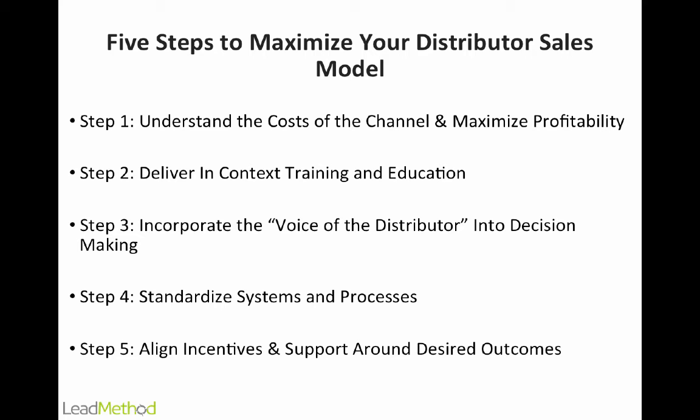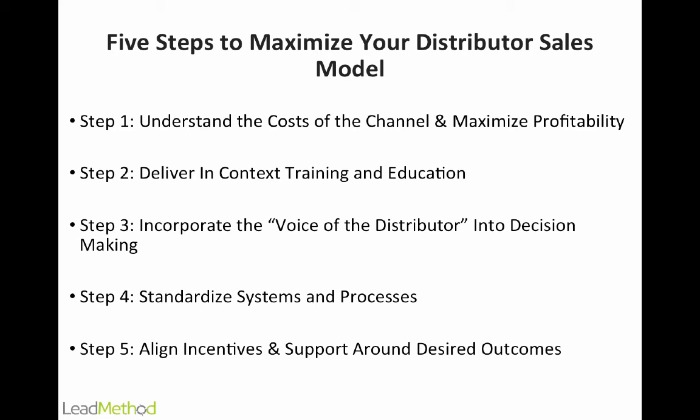Step 3 is to incorporate the voice of the distributor in decision making. We've seen companies struggle with how to do this. They do everything from send out email surveys to hire people to do call-downs on their distributor network. Why not just build this into the overall way you go to market, so you have the data that tells you how things are going, and the distributor can actually weigh in on decisions based on their ability to interact with you through this common denominator?